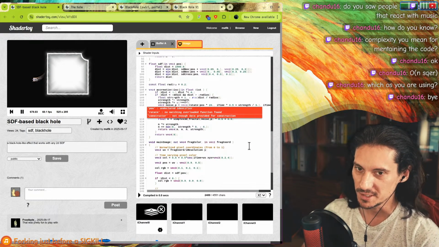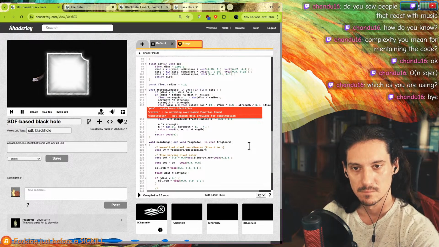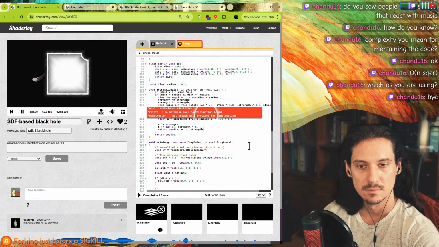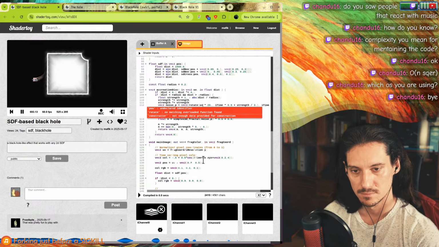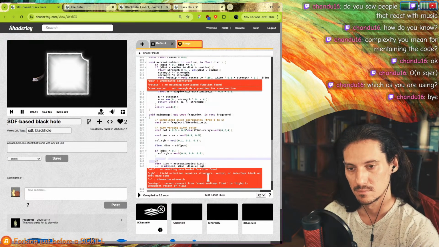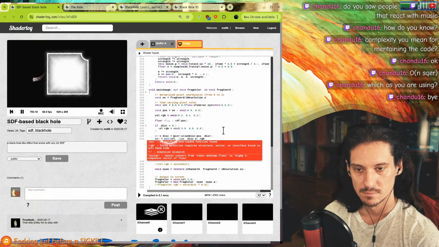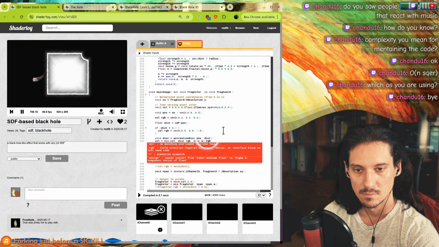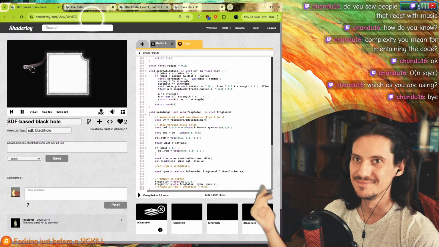Okay, so I am using UV also here. Okay, we have the same effect now.